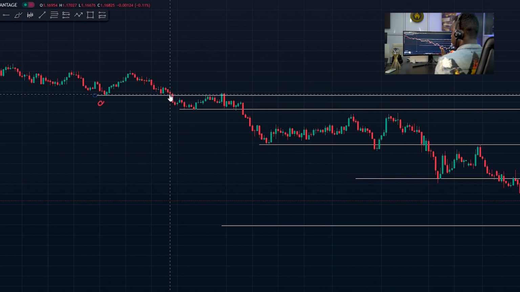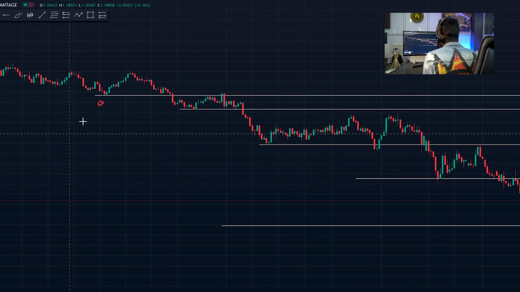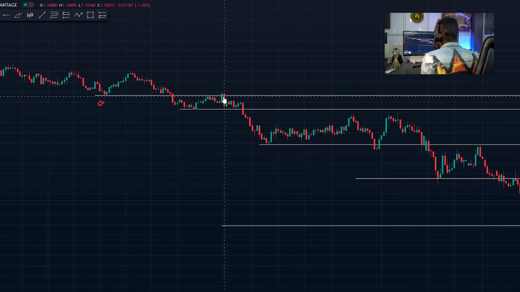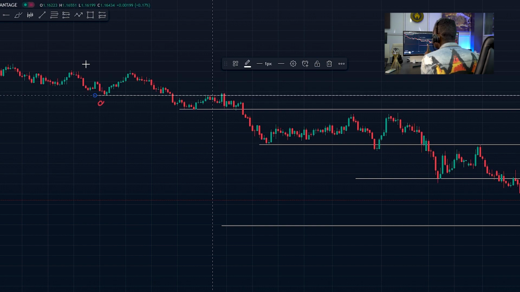Again, if you have any question pertaining to this, you can drop your question in the comment section and it will be duly attended to. So we look at this again. This is a turning point. Now, the market came down, reversed and touched this turning point. And when it did, what happened? The market sold. It touched this turning point with a bearish engulfing candlestick pattern.